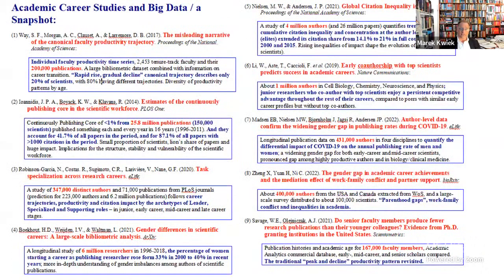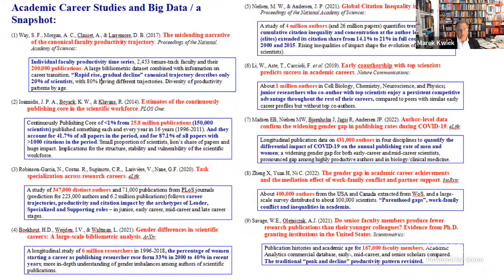Now, very briefly, I have a small selection of academic career studies which basically use big data. These are people, men and women, who produce fantastic papers, produce great research, which is discussed worldwide. Just to give you some feeling of what's going on, because we routinely don't read those papers, I believe most of us higher education scholars. For instance, in all those cases, the authors refer to millions of scientists, or hundreds of thousands of scientists, or millions of publications.